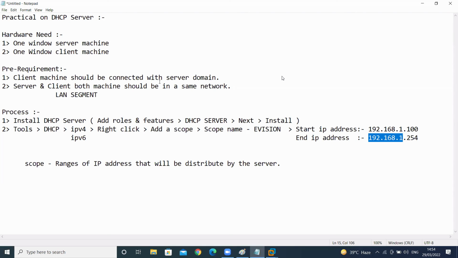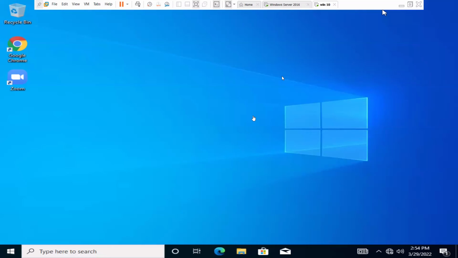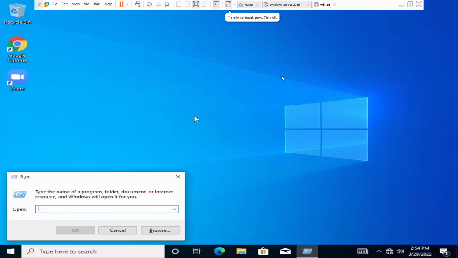Because a few minutes ago, if you remember, I checked this client machine has a static IP. Then let's see what IP address the client machine gets.